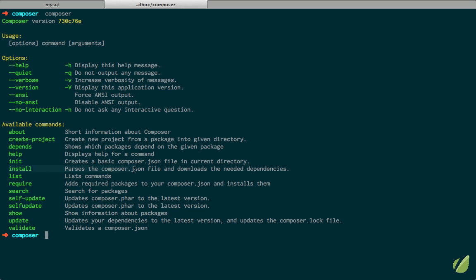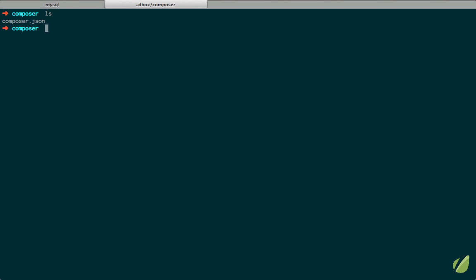When we run install, what that's going to do is grab the composer.json file that you added to the root of your application and download any of the dependencies that you specified. So let's try it. I list the files. All we have is that composer.json file. But now I run composer install, and that will likely take just a few seconds, so I will fast forward a bit. And there we go.